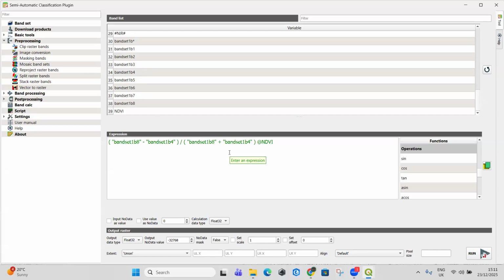Yes, but for me it's showing black. This expression is green in yours and it shows black in mine. Can you maybe just share your screen?